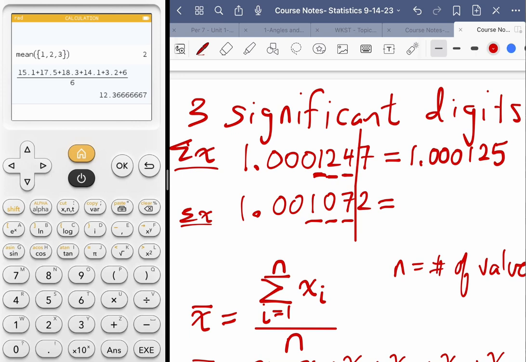That's been a misconception in the past. People have the idea that, okay, if it's a 0 at all, we ignore it. No, once you start your count, you continue your count. So it's only for a string of zeros immediately following a decimal point that you ignore them. But once you get a non-zero value, you start your count 1, 2, 3, round appropriately. This one would be 1.00107. All right, because the 2 is below, so we let it go.